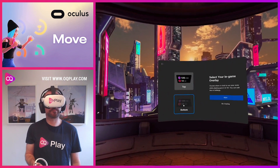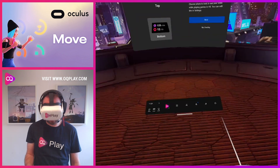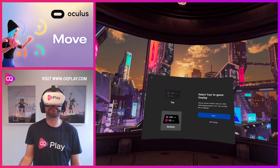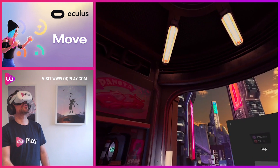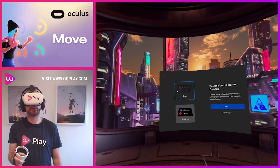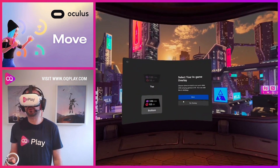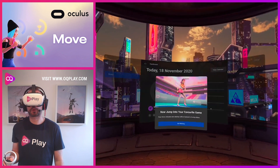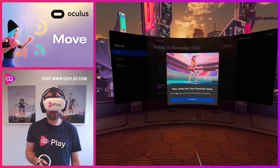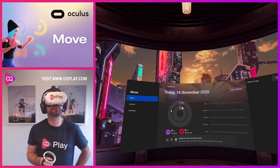Up is definitely a lot more rare than looking down. We'll try bottom for now because games like Space Pirate Trainer have you looking into space shooting around, and the overlay would probably still be in the way up there — whereas you're very rarely looking down below. So let's do bottom. Now it's asking me to jump into our favourite game. Let's get going — so that's our dashboard.